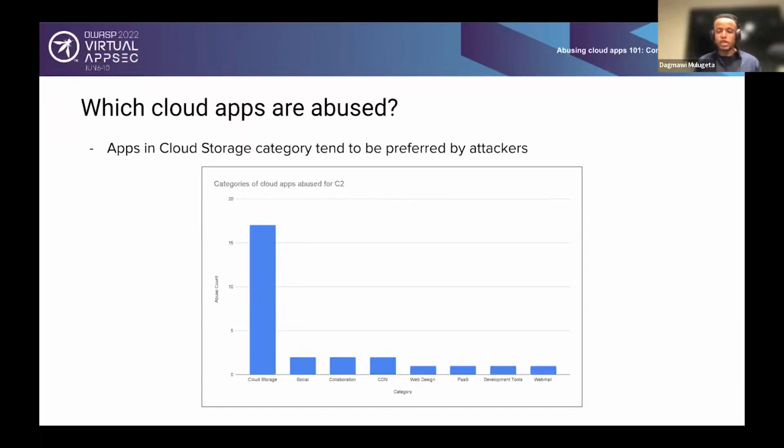Versus you look at an application like Slack, maybe. What would they have to do? They would have to take that information, create a Slack channel, post it as a message, reply to that message, delete that message, right? It gets a little bit more complicated. And we've seen attackers do this as well. But we also tend to see these attackers choose the easiest way to get to their goal, right? And that's why we believe cloud storage apps are the most preferred.